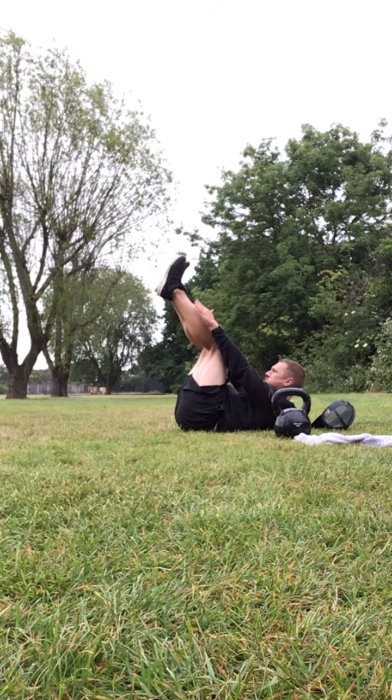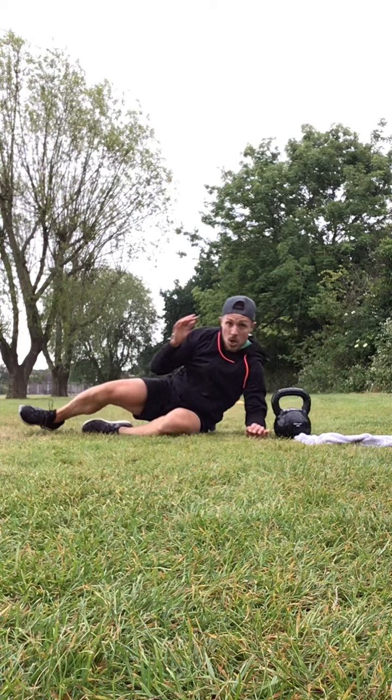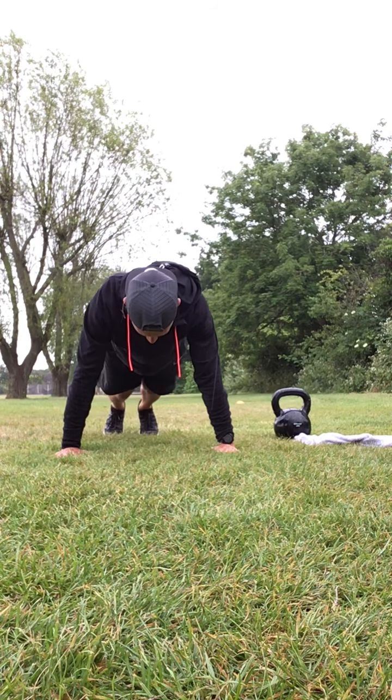10 seconds. One more. Okay, here we go. Cross body climbers. Straight into it. Then into those push-ups. And guys, we know that's tough already.